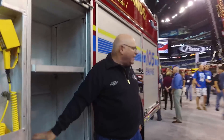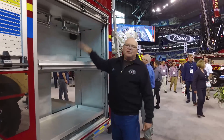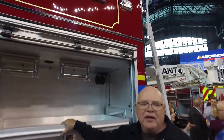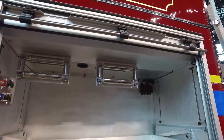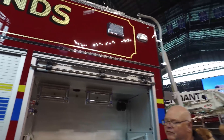There's a lot of compartment space. One of the things that our engine companies are responsible for is vehicle extrication. We put in the components necessary to add hose reels, and we also put the Hurst equipment — the type of equipment we use — up in the upper compartment of the vehicle.